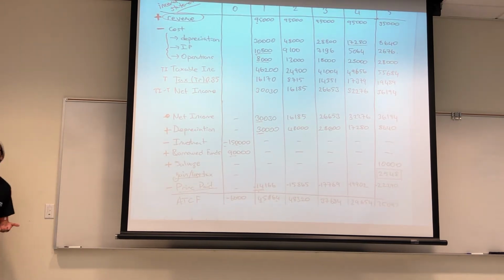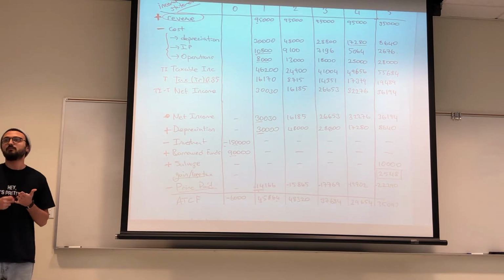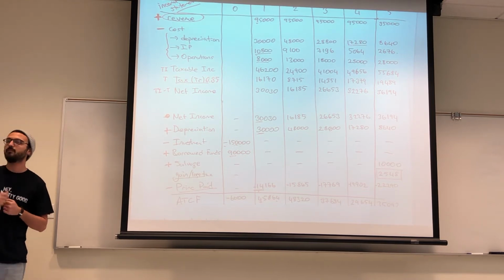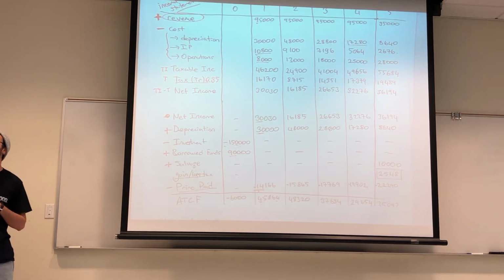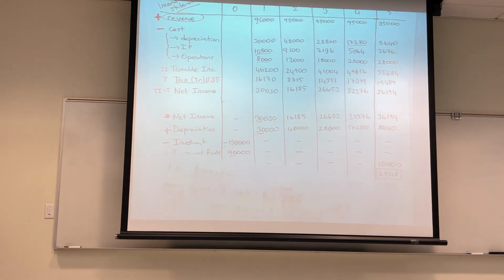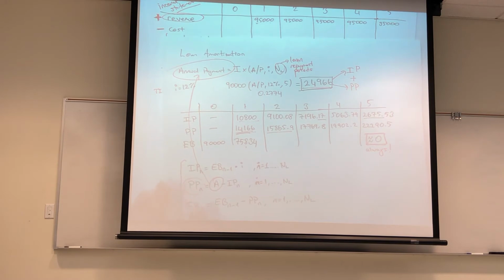Any other questions? Yes? Say it wasn't paid off in the same amount of time, say it was a 5-year project and we were paying off the loan in like 10 years. The loan? Yeah. Okay, so that's a good question. So if the loan does not match the study period, what do we do? So we change our loan amortization table.